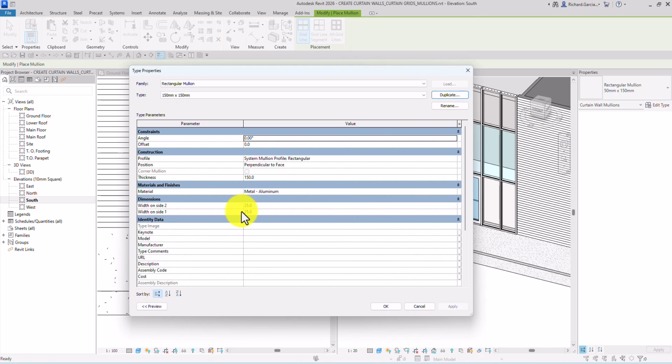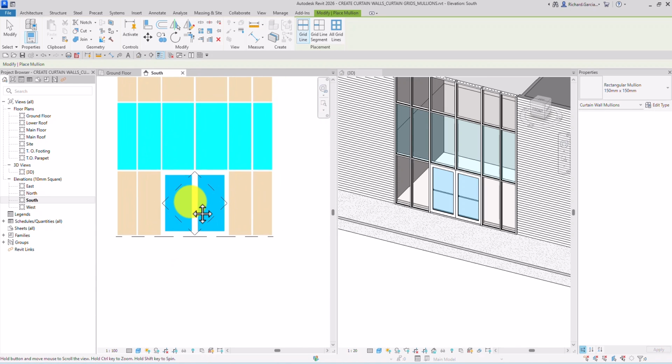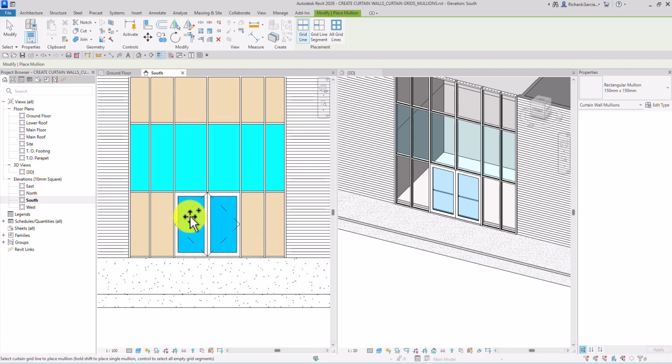And then for the width on both sides, on side 2, I'll type 75 here as well. Okay, and then after that, I select here OK. After I create that one, I'm now going to cancel this.